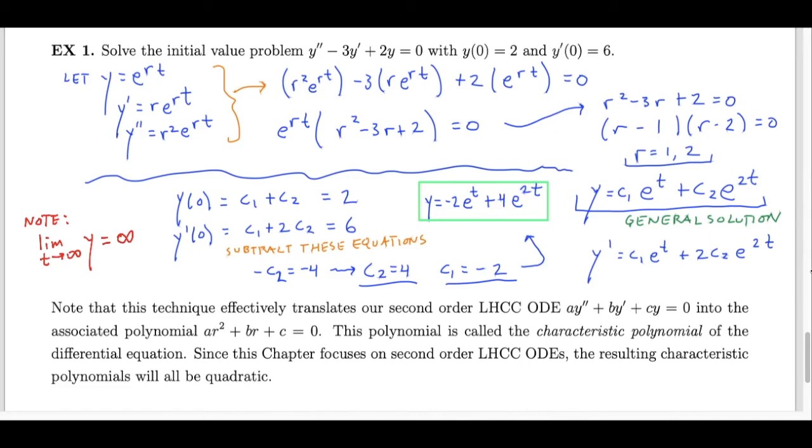Cool. At the bottom of the page, I have a couple concluding remarks. First, as I mentioned during that last example, it is no accident that we ended up with a quadratic equation in both of the above examples. And it's no accident that that quadratic equation has the same coefficients as the business side of our diffie-q. This is a general principle. So here, I've indicated that the polynomial that's associated with the differential equation has a name. It's called the characteristic polynomial. So moving forward, in the name of efficiency, you'll see me go straight from the differential equation to the characteristic polynomial. That's always going to be our first step.